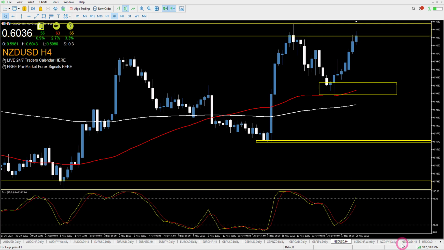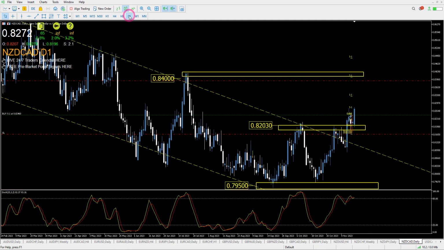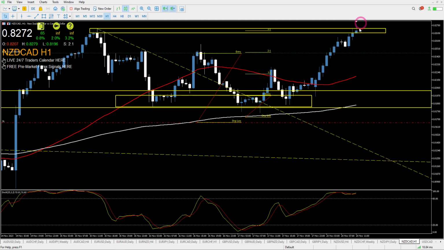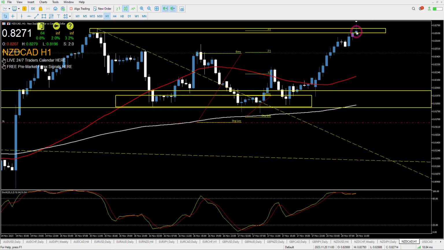So let's just go back to Kiwi CAD. We've got 15 minutes until that candlestick closes. I think one of the best things we can really do here is you can either watch the daily closes or watch that rejection for a better entry, like I said. So I think I'm going to look for that. I think if we get a close below here and we start seeing a move down, it could mean that we're going to see a little bit of reversal there.